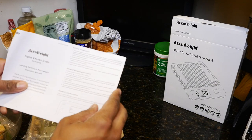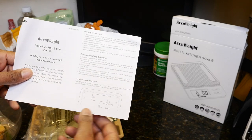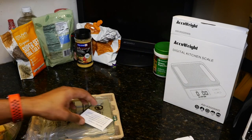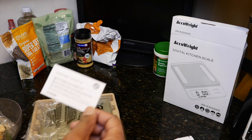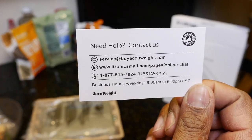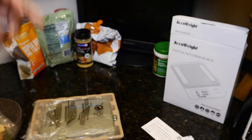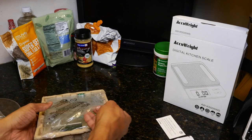So we have some directions here. There's an unlock and a lock button on the bottom — we'll look at that in a little bit. From what I was reading, they state that if you're not using it for a while, put it in the lock position. There's also a little card they send you in case you need help with anything. And here we have the scale — let's take it out of the plastic.